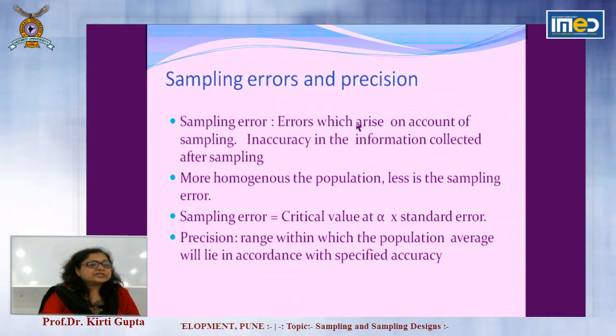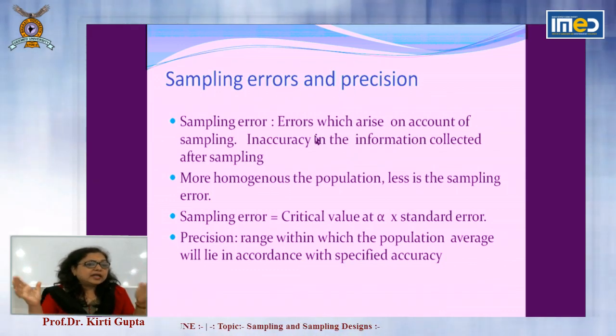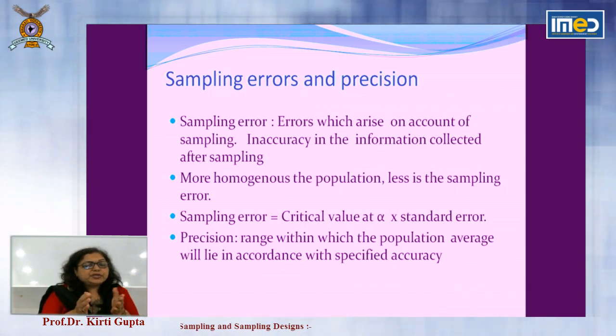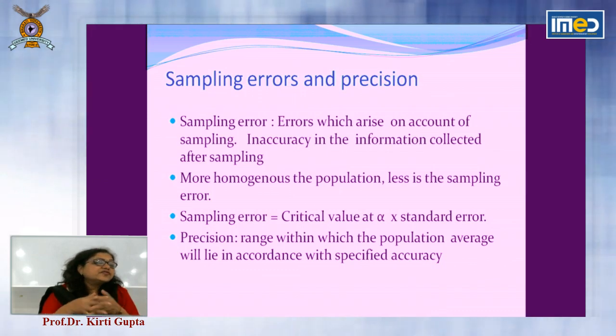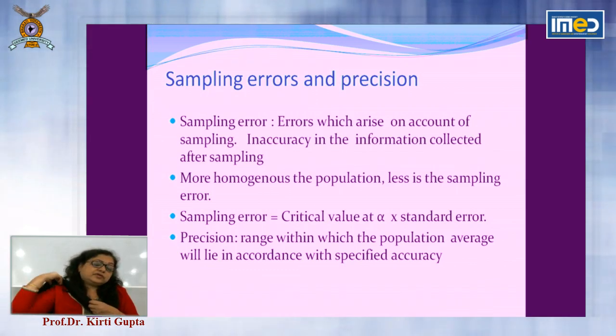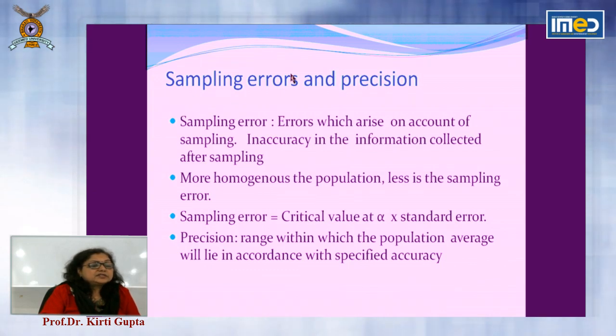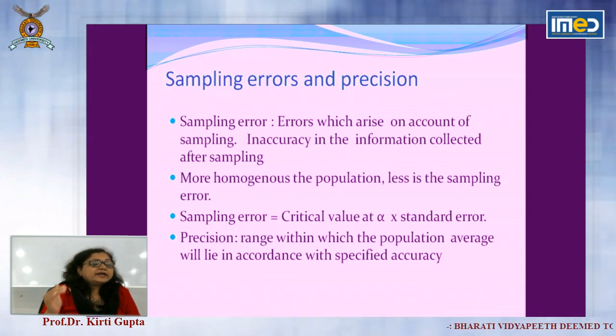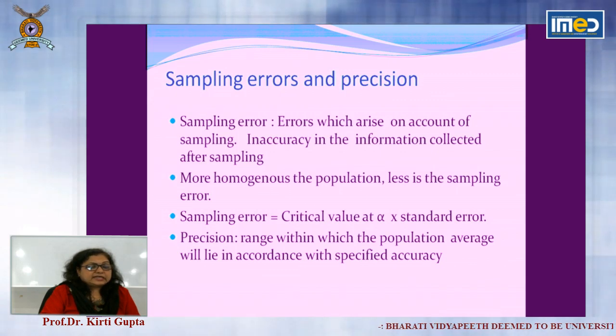Sampling errors and precision. When we have a large population and we are only taking a part of the population, there is always a chance of error occurring. When you have, say, 100 individuals and you take only 10 of them, you are trying to talk about the whole based on only 10 people, so you may make some errors. These errors are known as sampling errors. So for this, it is important to know all the sampling methods and use the appropriate sampling technique.